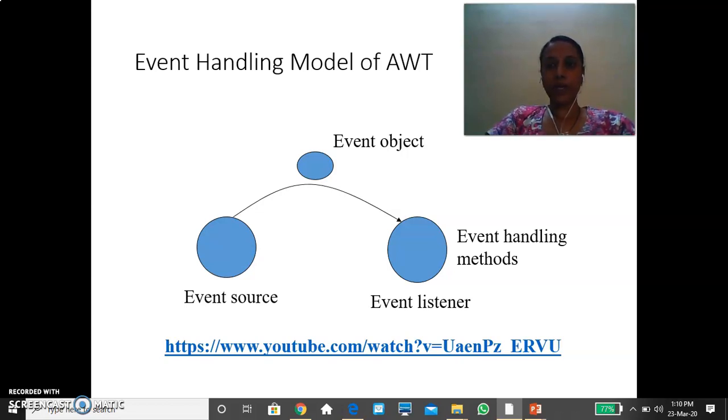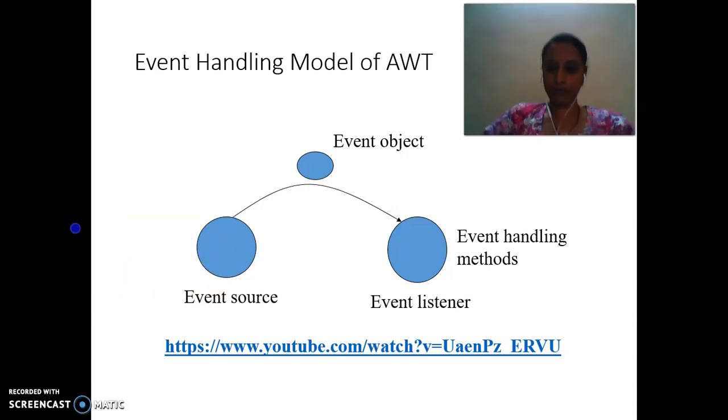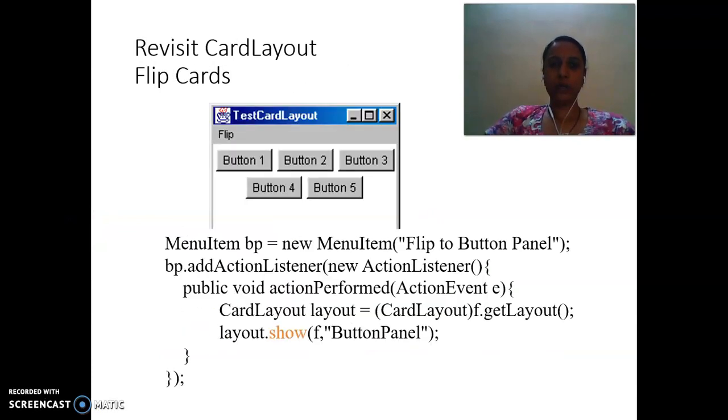Now the only point that we are going to study is how we program these components to work according to the user's goal. Suppose you have designed some form. Let me show you what a form is. Suppose you have designed a form like this with some buttons 1, 2, 3, 4, 5.